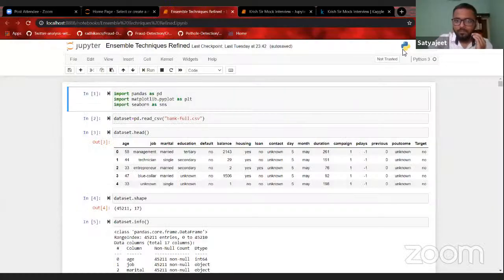Yes, sir. Give me a minute. I'm just sharing my screen. Yeah, sure. Don't get nervous, Satyajit. This is for your benefit. Tomorrow you will be going into the industry. Probably you will be working on some of these things. Yes, I'm sharing my screen, sir. Sure. So my screen is visible now. Yes.